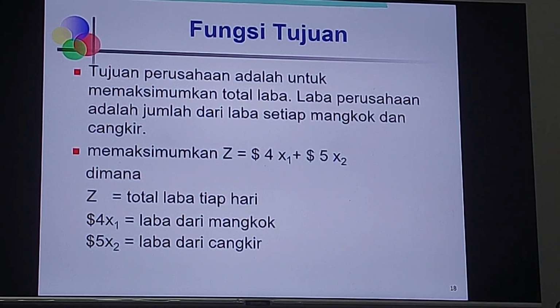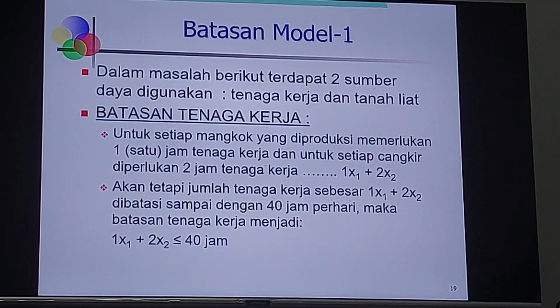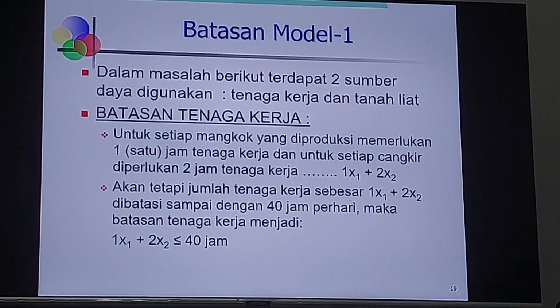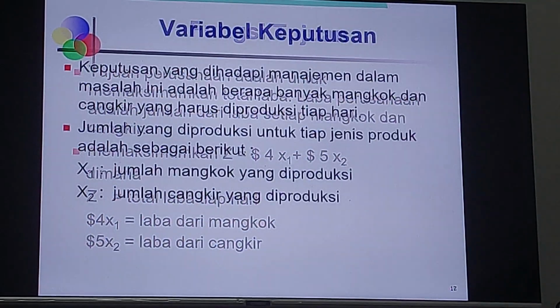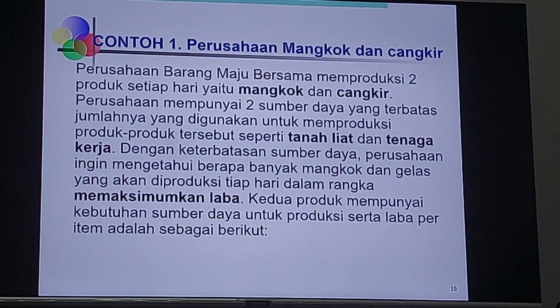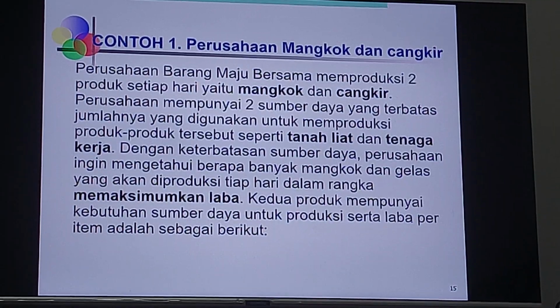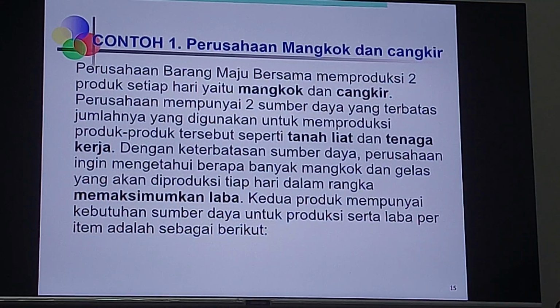So let's go to the constraint application. And what kind of constraint should we do? It depends on the problem. Here, let's go back here. Very good. To make bowl and cup, we need resources. What are the resources? Tanah liat, clay, and tenaga kerja, or worker. So what should be the constraint about the resources?